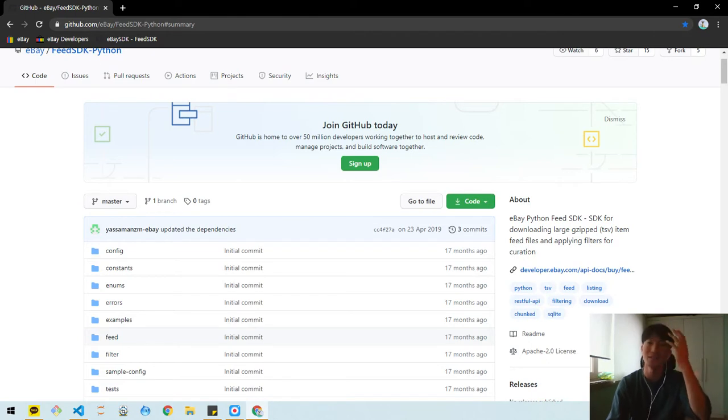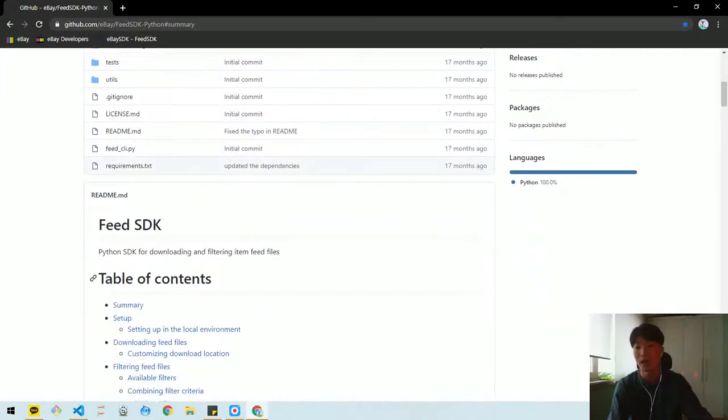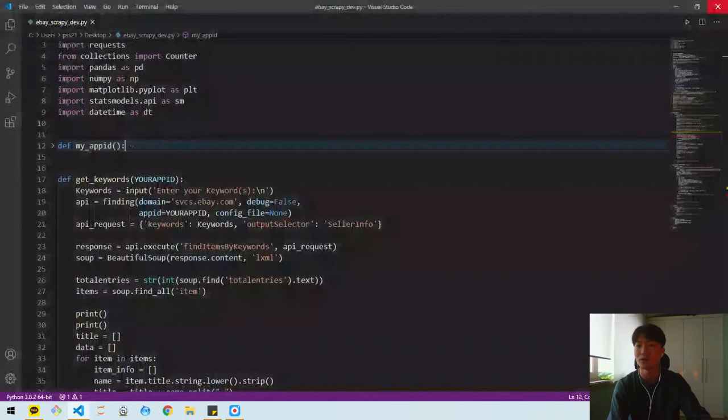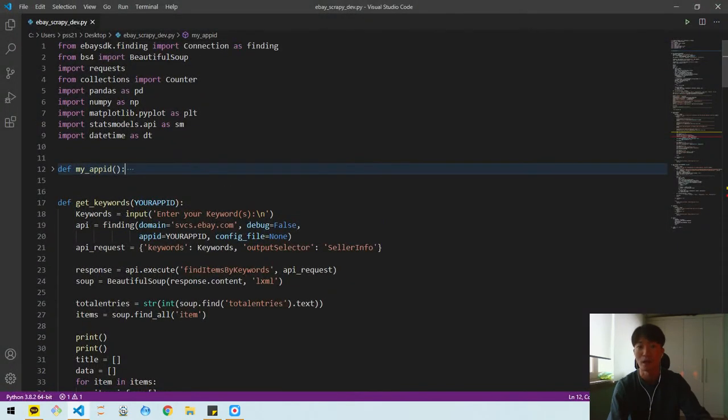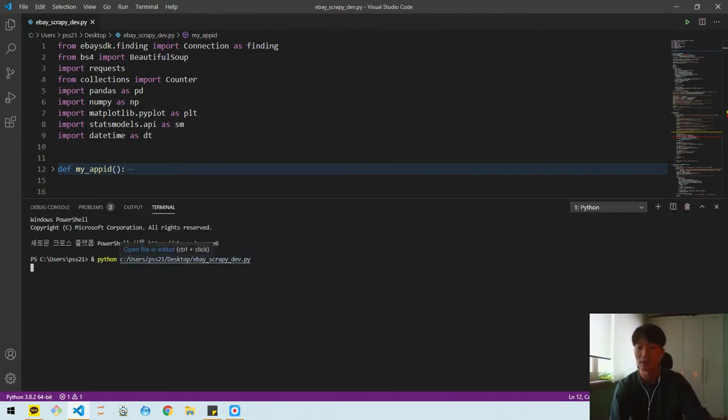The Feed SDK is like the information of items in the Finding API. You can refer to these and the README file together if you need. And we're all set. So let's see. When we press run, we're going to see the file running.